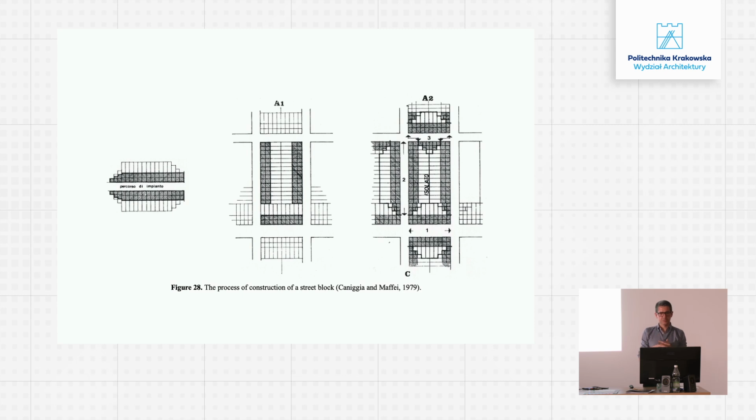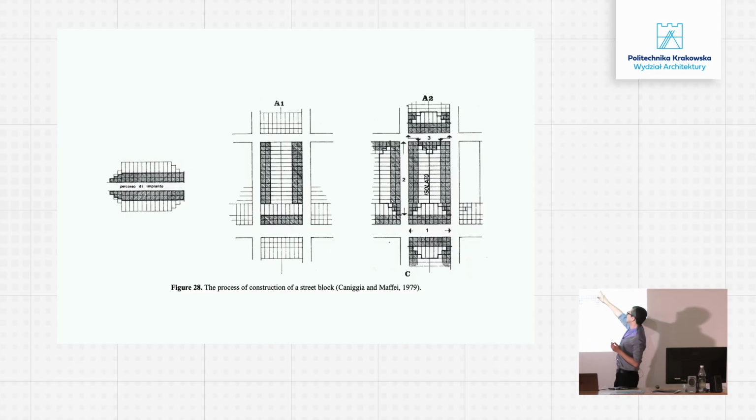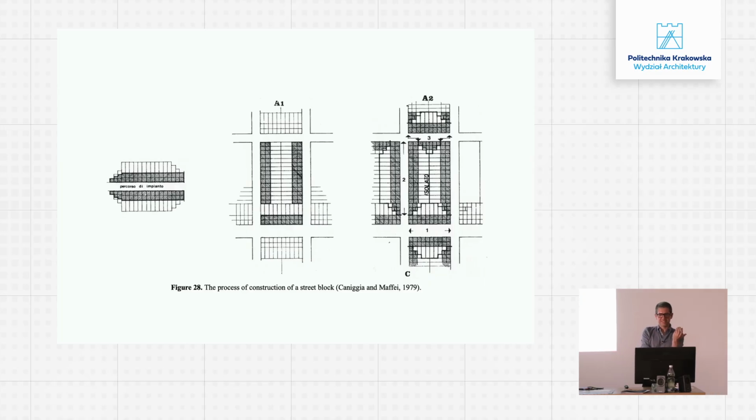In my city, in Porto, street blocks are, I would say, most of the time made like that. And one very interesting way of understanding this is that in my city, when I walk through a street block, the faces are always different because they are made in different time periods. So we could have 19th century here, then 20th century. Of course, when I walk through the 19th century, some of the buildings could have been replaced. And so I have 19th and 20th, obviously. That's one of the first things that Conzen tells us about, how change happens at different scales.